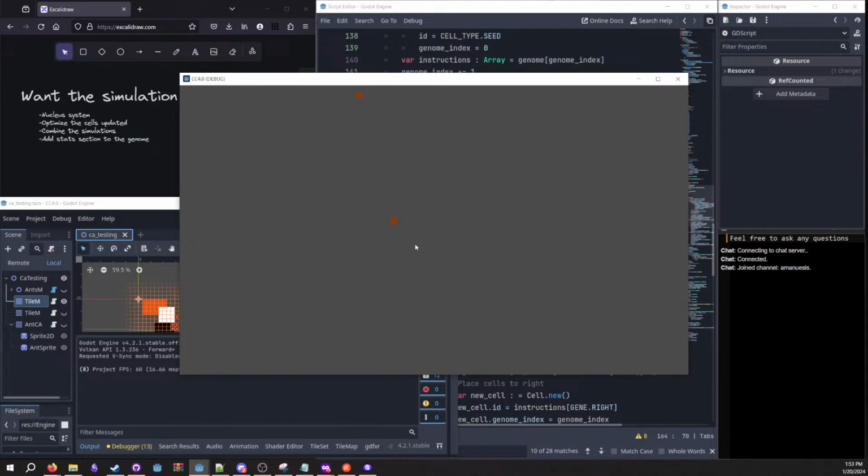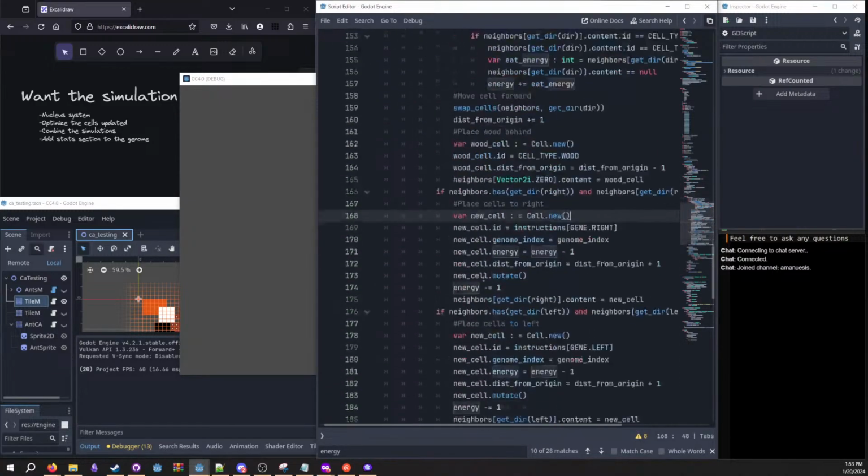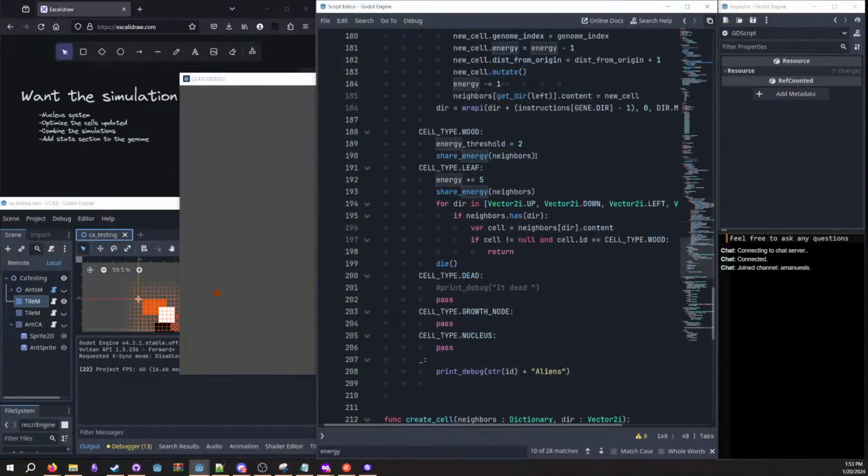Why are you guys just continually firing? Do wood cells not use up energy?